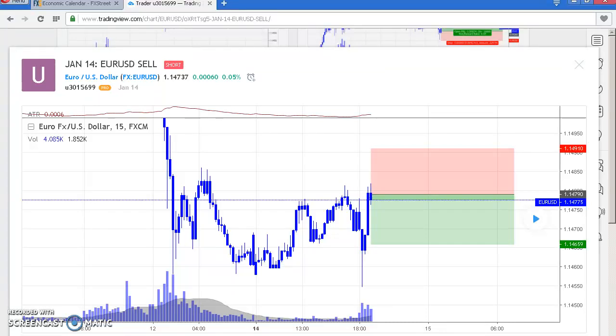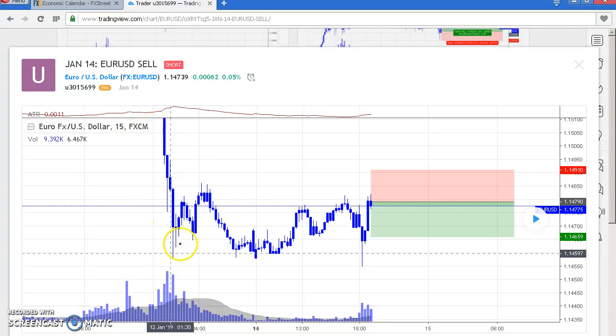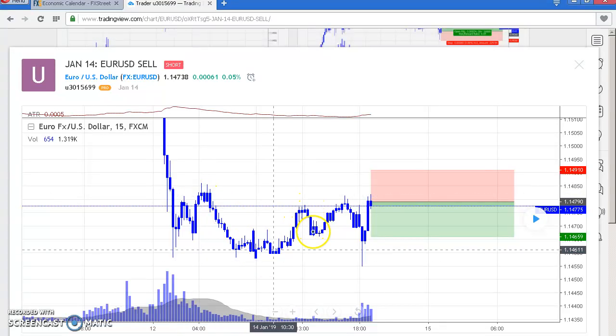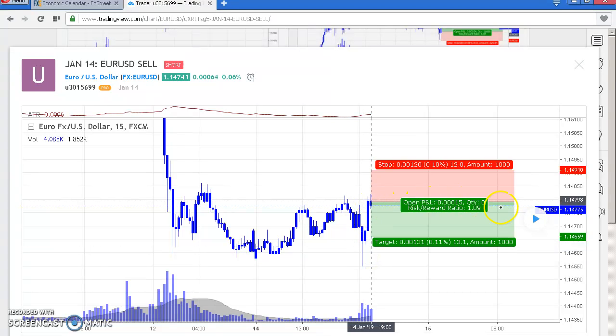Hi, just doing a post analysis on the trade I took on Euro USD for a sell. So this is how I was looking at the trade. We had an aggressive V formation followed by the set number 1. Then we had the divider over here. The set number 2 was coming up, made a V formation over here. I entered over here for a sell.